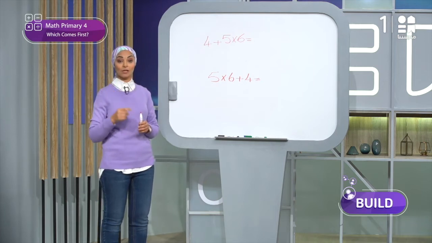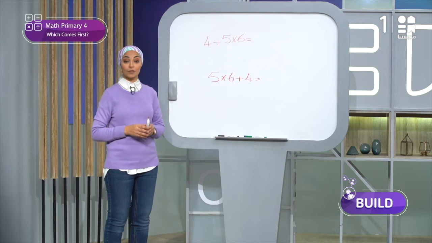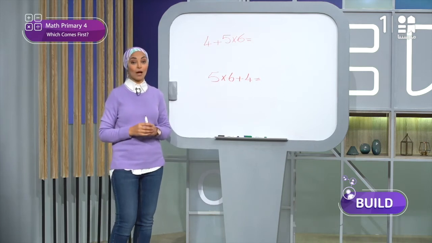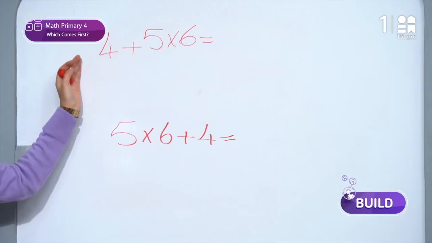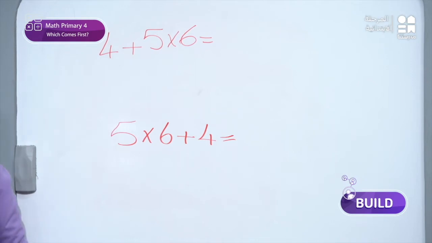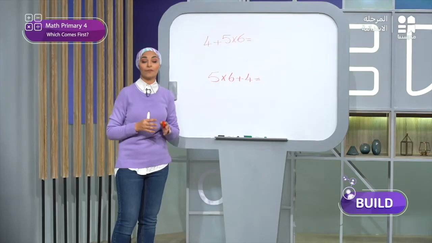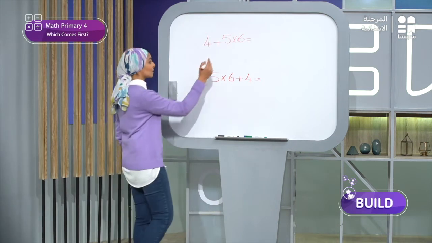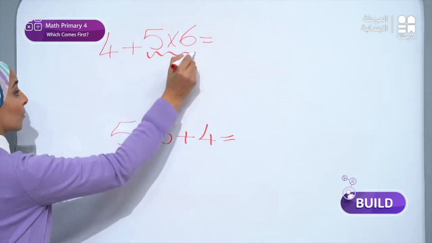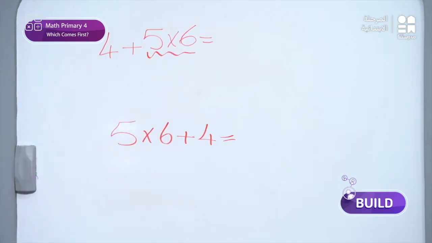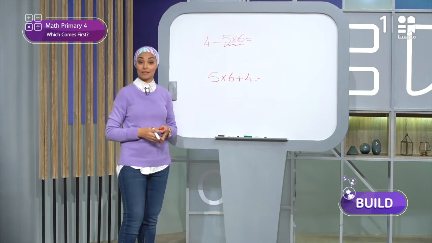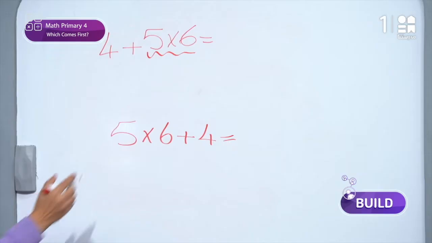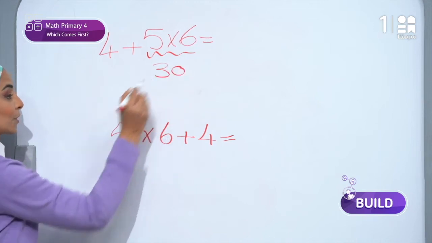If you want to apply what we have just learned about the order to the two problems with addition and multiplication, we will do the multiplication first and then addition. So the first thing I will do is the multiplication, and then the addition. To solve the first problem, we will multiply 5 times 6. As we agreed, I will start with the multiplication. So I multiply first 5 times 6. Here 5 times 6 gives me what? Yes, 5 times 6 gives me 30, right? So I will write 30 here.